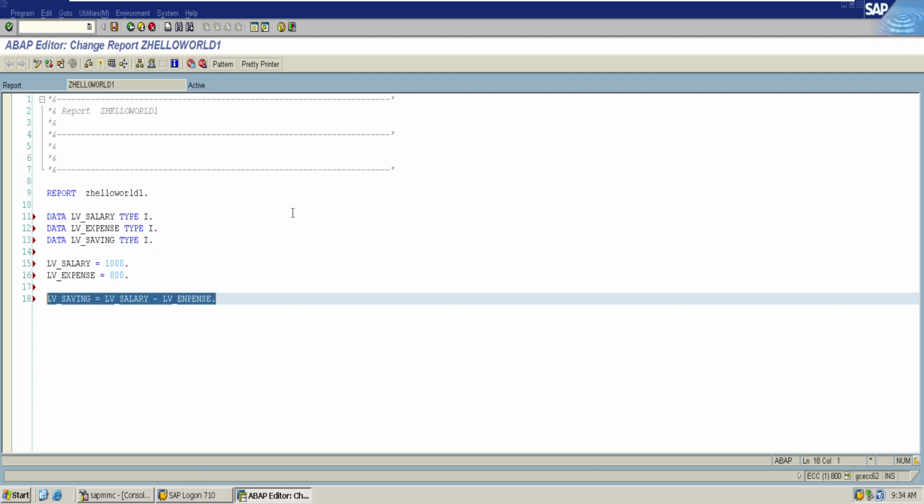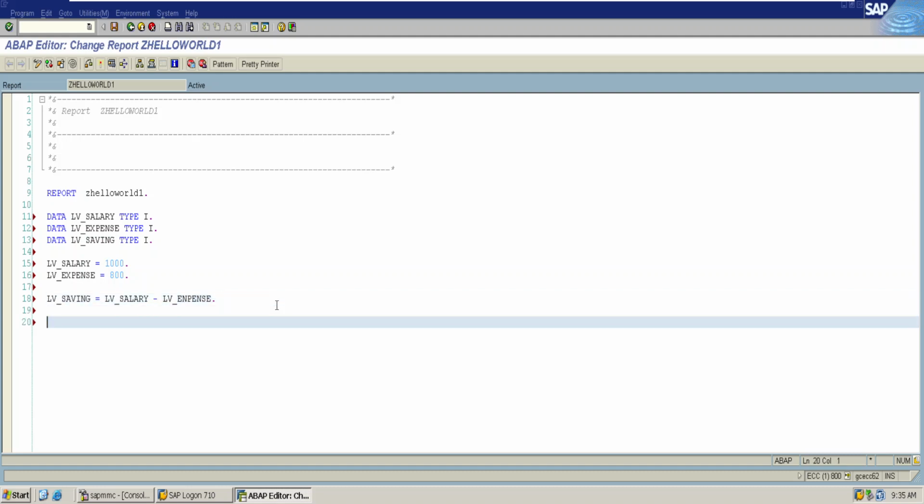These statements make the machine understand that whatever value is obtained after subtracting the expenses from the salary should get assigned to the savings variable. So savings will have this value.